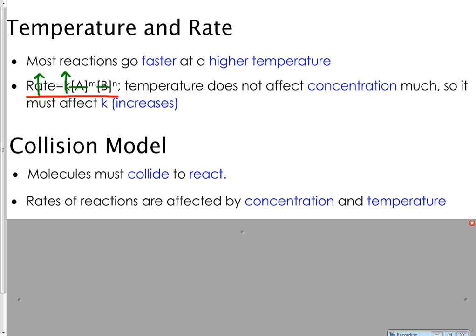So there's a few things you need to understand. In order for molecules in a chemical reaction to actually react, they have to bump into one another. They have to collide. And rates of reactions would be affected by two things we've discussed already. One is concentration, and the other one is temperature. If you put more molecules in a container, you are increasing the concentration. When you have more molecules in a container, they are more likely to collide because there's just more things to bump into.